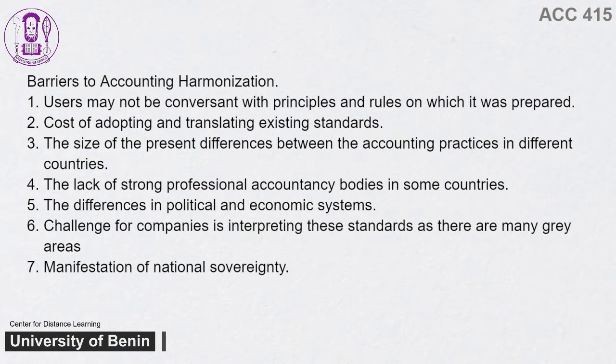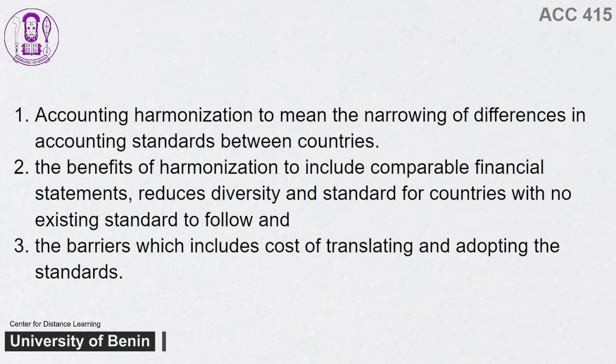Summary of Study Session 4. In this study session, please note the following. 1. Accounting harmonization means the narrowing of differences in accounting standards between countries. 2. The benefits of harmonization include comparable financial statements, reduced diversity, and a standard for countries with no existing standard to follow. And 3. The barriers include the cost of translating and adopting the standards.